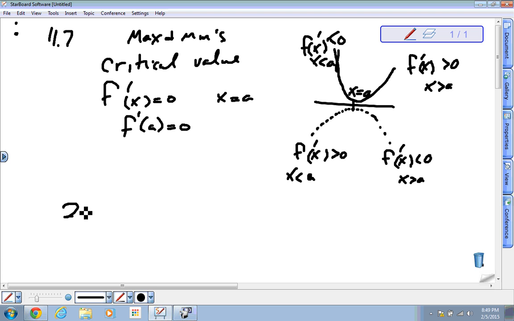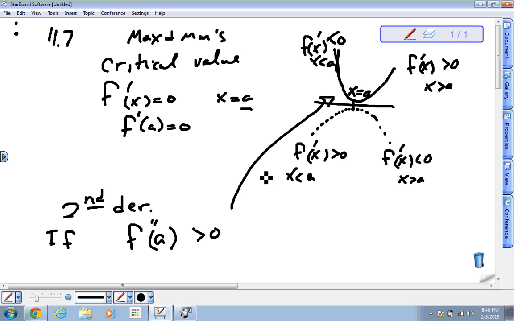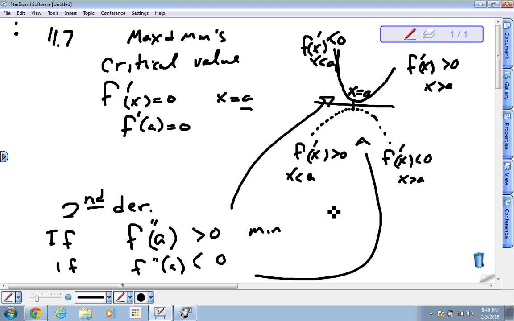Now, if you recall the second derivative test, the idea was you take the second derivative, so f double prime at a, because that was our critical value, and you say, well, what happens? Well, of course, if f double prime at a is positive, that would suggest that we have this situation, that is, it's concave up, which would give us a minimum. Or, of course, if f double prime of a is negative, then it would be concave down, which is this scenario, and we would have ourselves a maximum.